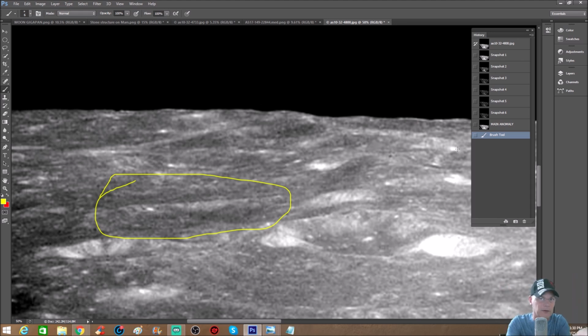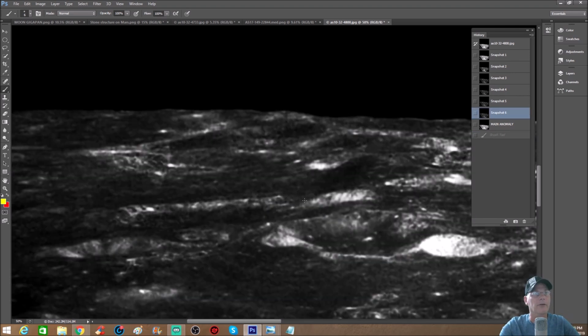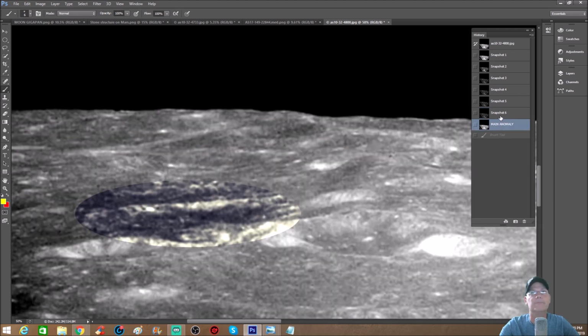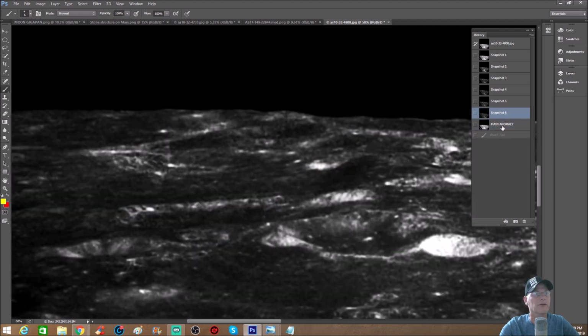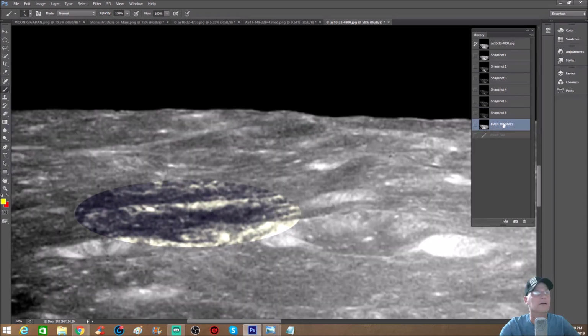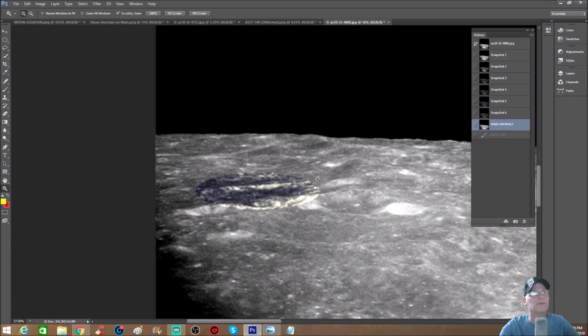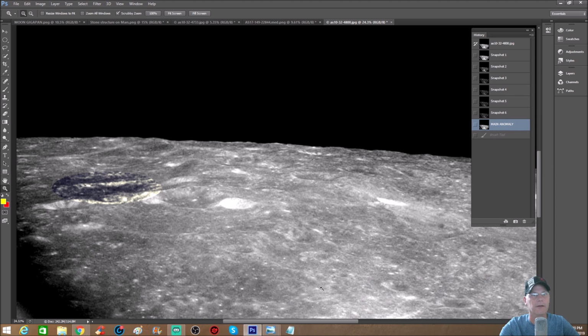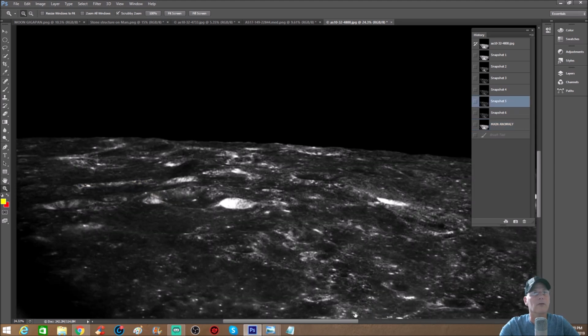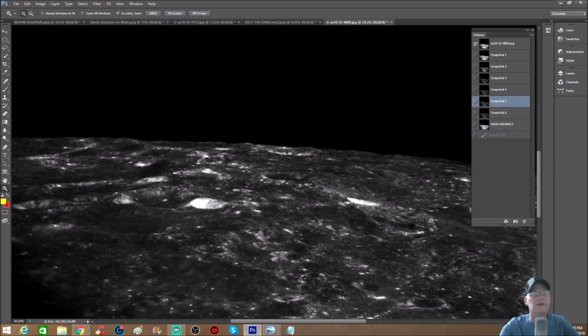Now, what happens if you bring the exposure back down? You start to bring it all back down, and then you can enhance this stuff and really get it to pop. And that's what you end up with. It's not any different. It's right there on the surface. But as usual, guys, you tell me what you think. I'm going to go ahead and leave it like this.